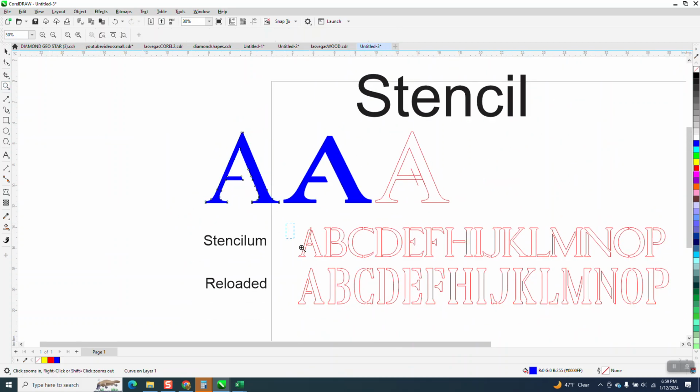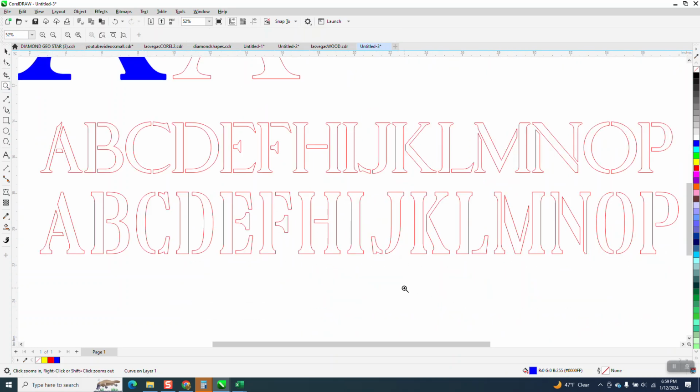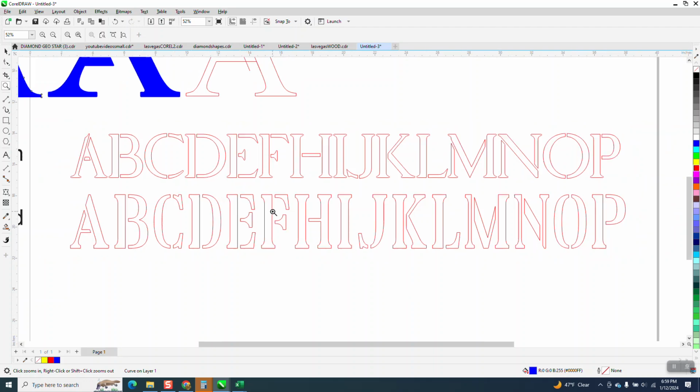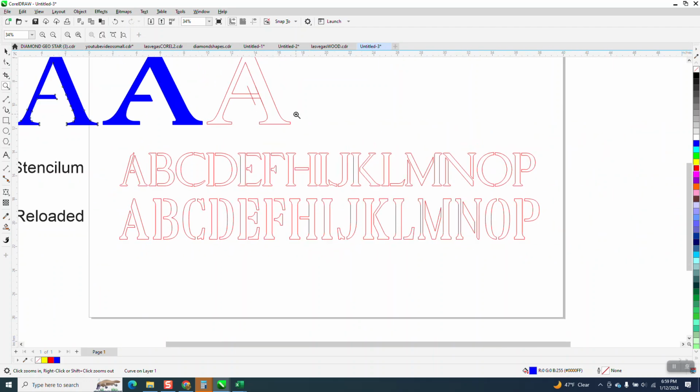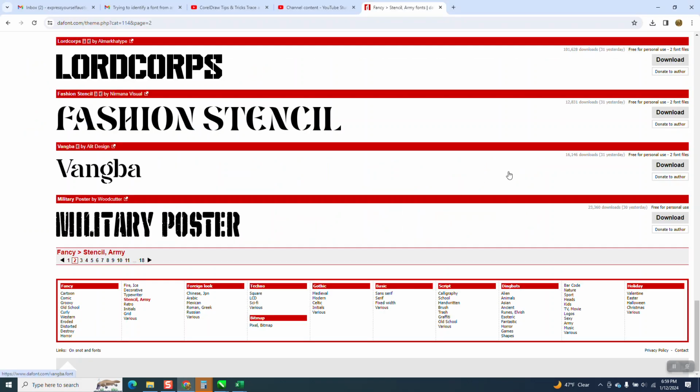So for the one I'm trying to help, I don't know if I'm doing any good, I would go with one of these two fonts. So just go to DA Fonts. They're real easy to download. Let's just go through that. Let's say I want this font. I really don't, but I'm going to download. And it's going to put it up in here. And there it is right there.